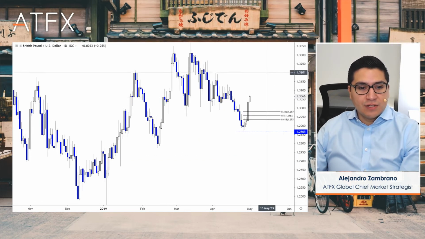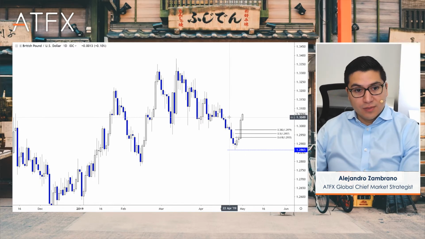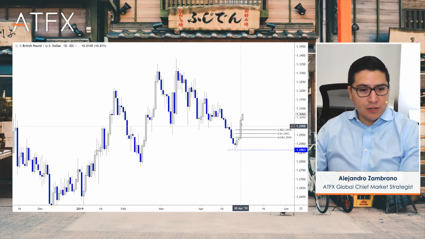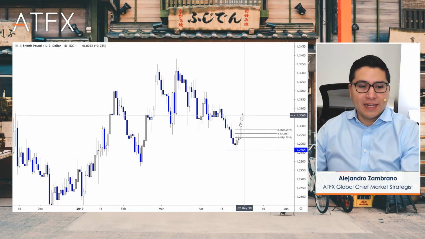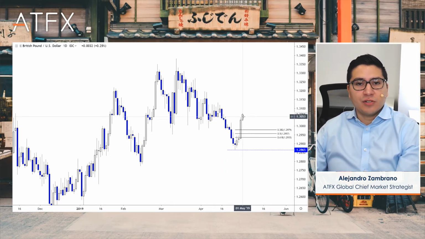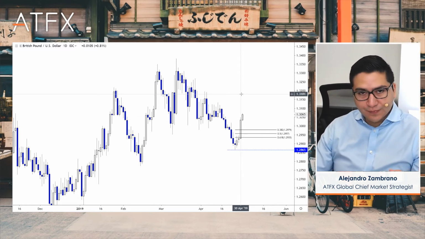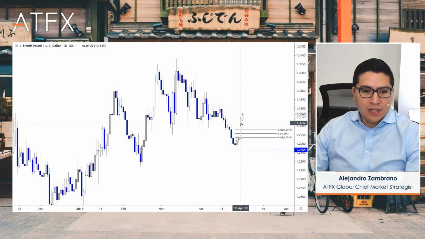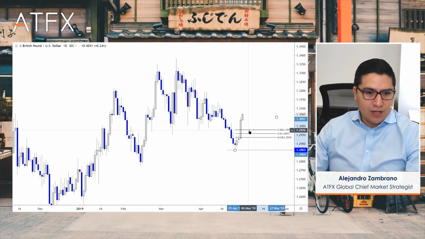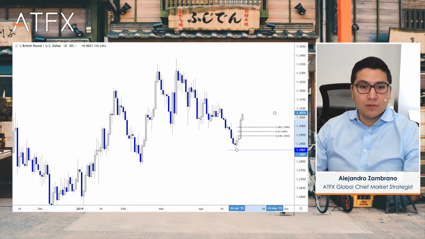GBP versus the USD took out that 130 level. In fact, it's at 130.66, so now I've actually turned bullish here. This market has gone up quite a bit though, so I don't want to be buying it here. What's happening is that some people went short, and now these people are buying back those positions, getting under a lot of pressure and getting out of the market. We can take the fib from the low to the high. I think the market can go down, and then maybe down here is where we'll look to get involved again.